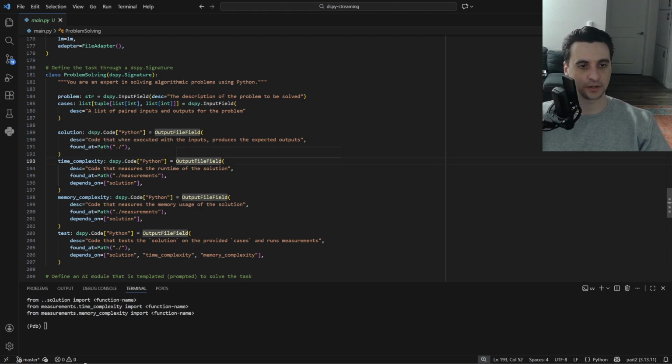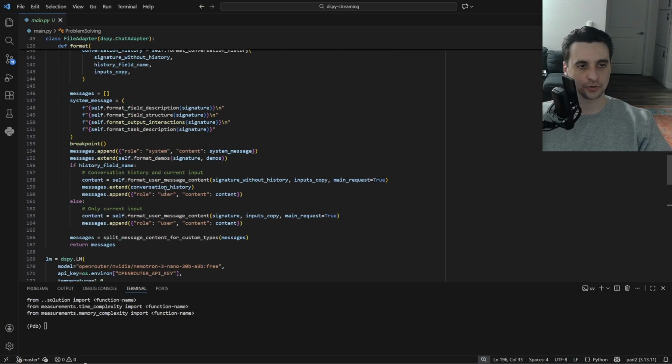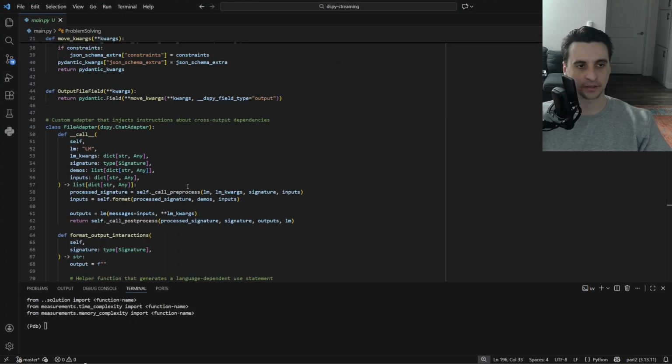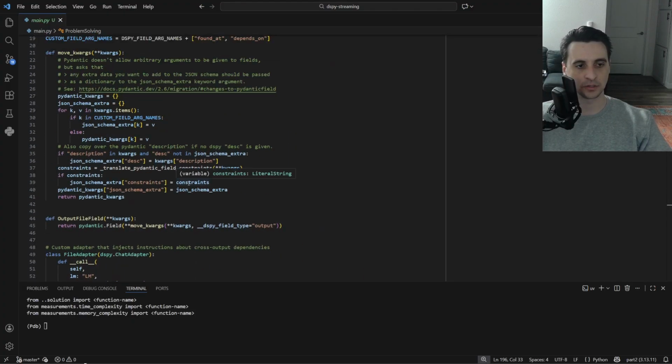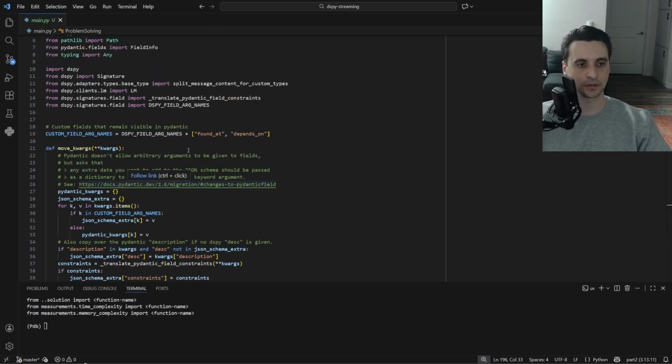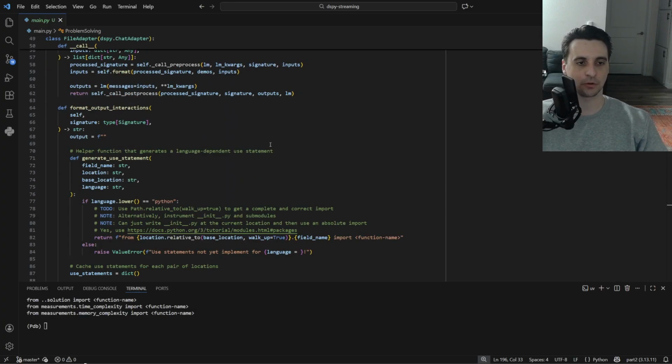Well, actually these are functions in DSPy with 2 more arguments, found that and depends on, and let's also write a custom adapter that looks at these arguments of field functions and automatically writes some prompts for the LLM to properly reuse, in this case, Python code from other files.